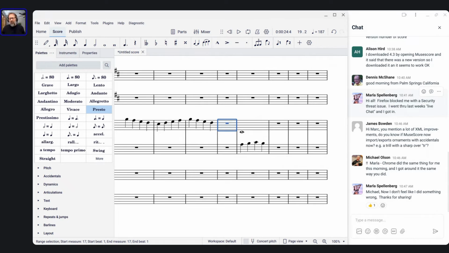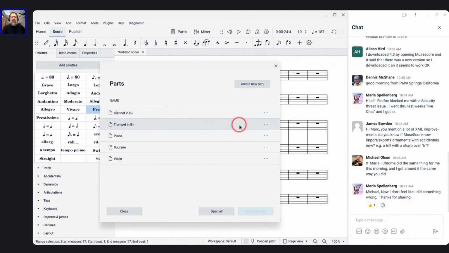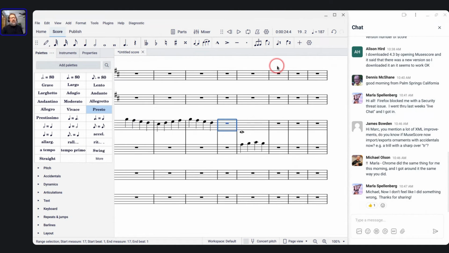And I say we, I'm not the one who was really doing much of anything with this other than trying to help people figure it out. But no one was able to figure out what was ever causing it. Randomly, occasionally, you would just lose your crescendos in some of the parts or lose your slurs in some of the parts. And there was a workaround. You'd go to the parts menu, pick a part, and go to that menu and say reset. I can't do it now because I haven't even generated these parts yet, but reset would fix it, but it would also eliminate your custom formatting. So it wasn't a great workaround.